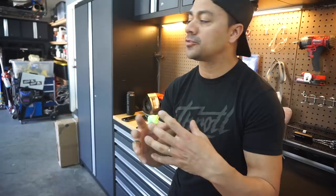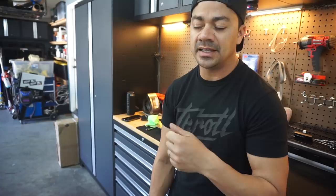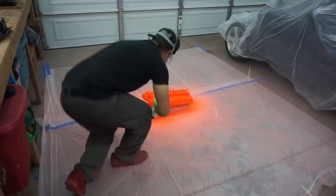I have a fan on the other side of the garage and a window open so I can push the fumes out. I'm keeping the other door closed so I don't want any debris going in. Right now I have the clear coat heating up with the heat gun. When it comes to spraying the clear coat, you have to throw it really really thick — not too close, about six inches should be fine — but thick enough that it won't run. You have to throw it thick in order to get that powder-coat effect, that really clear glossy finish. I always have the heat gun handy so I can put some heat on it after I get done with the clear coat.